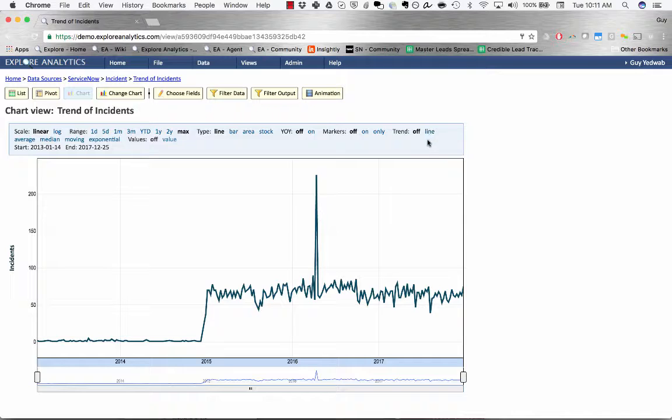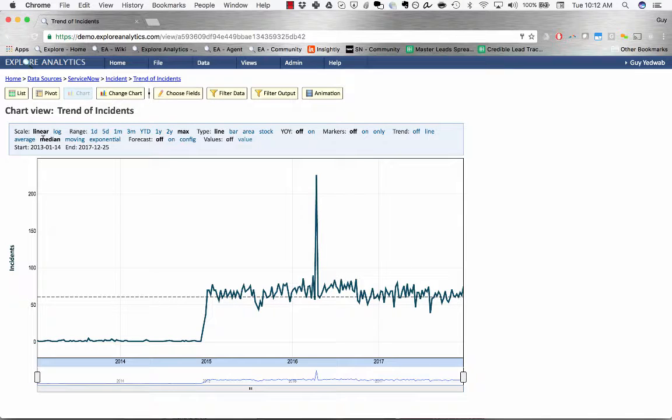When I'm looking at this timeline, first I'm going to enable the trend. You'll notice that in the blue header bar I have a few options of different kinds of trend. A line trend, which shows a linear regression line. The average, which just shows the average of all of the points of data as a horizontal line.